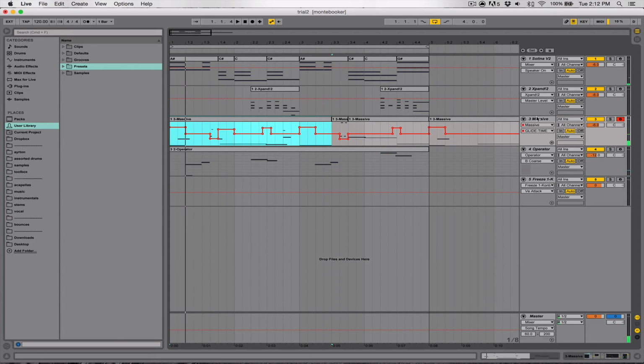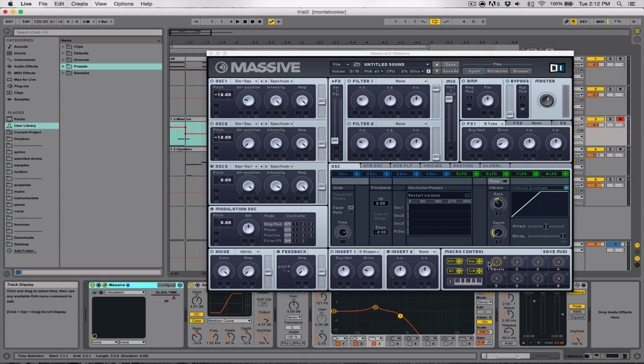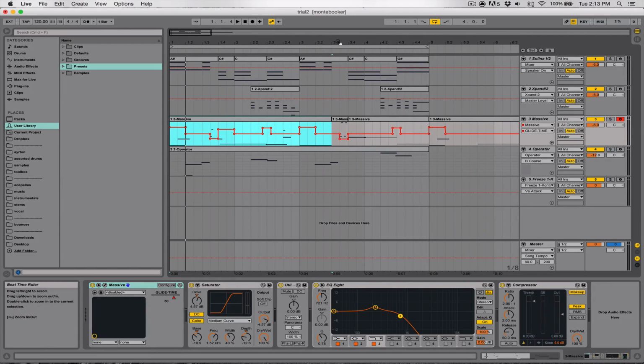And I also mapped the vibrato to the mod wheel, and as you can tell when I spin it, so what I did is I just did MIDI learn and then I moved my mod wheel, but whenever I do that, it kind of disables the automation, so I'm not going to mess around with that just yet.